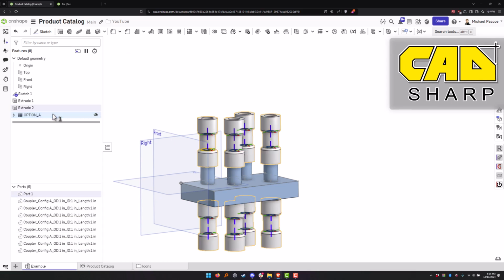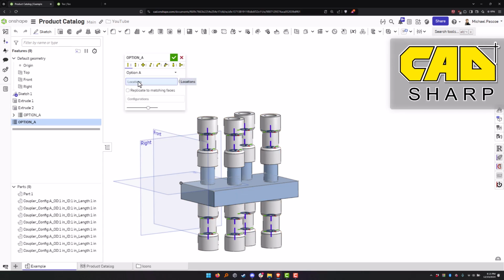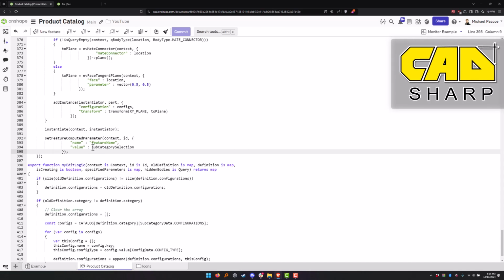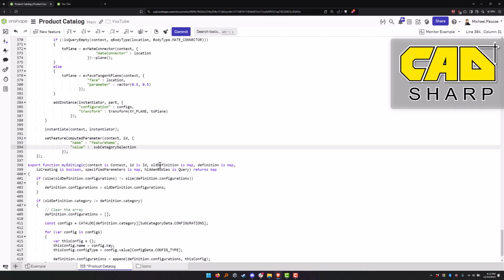Now it would be nice if this didn't say option, just option A, if it said what category it was as well. So let's add that to this. To definition.category.